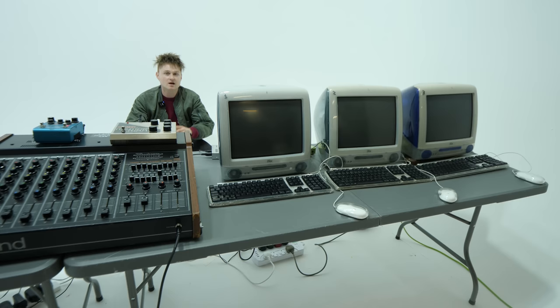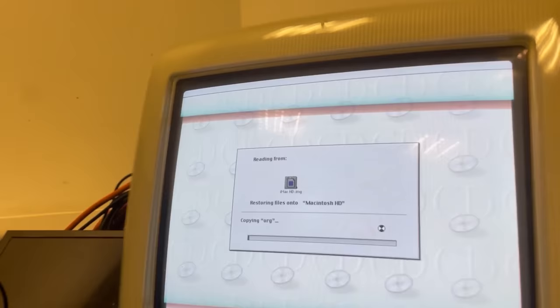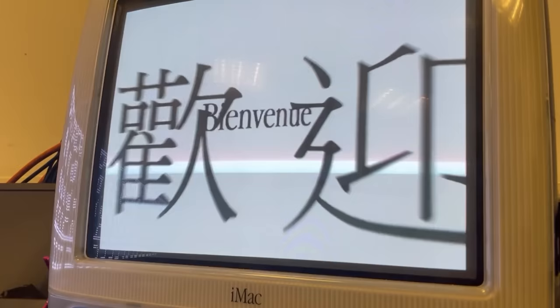Initially, I planned to have it plugged into more iMacs. I've been scouring the internet for cheap ones and managed to find multiple ones that are working for about £20 to £35 each. Because of course they're only about 20 years old, so they're not that desirable at the minute anyway. After getting really frustrated for basically the past 2 days trying to install the right operating systems and the right pieces of software for it to work, I've only ended up getting three of them to actually work. But I think that'll be enough to give it a test today and see what it actually does.